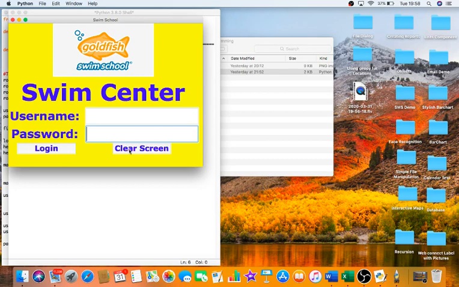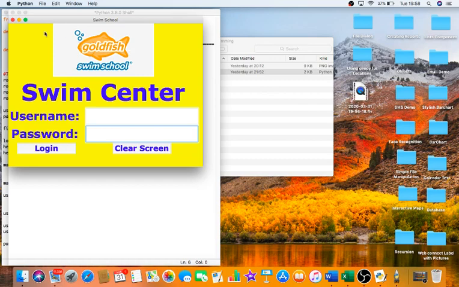Now, although you can't see it, these rows are split up into 2 columns. The columns can be seen by username, password, and login being in one column. The 2 entry boxes are in a second column, but the way I've coded it is that the columns are merged together in the top 2 rows. I'll explain how to do that as we go through.